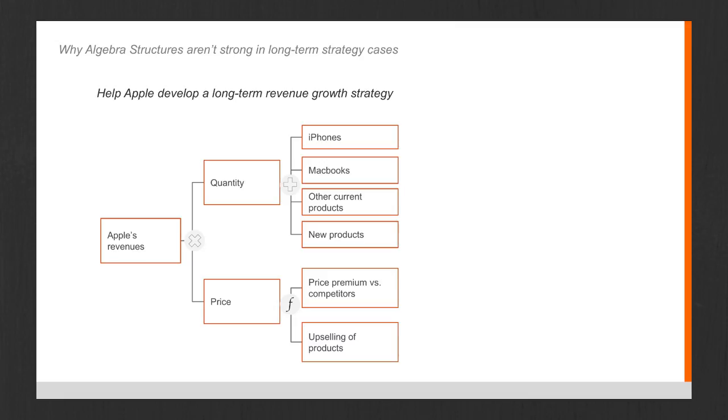So you can use two types of frameworks at the same time, and we teach that in some of our courses. But if you have to choose one, it's usually best to go with the conceptual framework, because if you go qualitatively, you won't have numbers anyway, because it's a long-term problem. And qualitative analysis allows for interrelationships better than math. So one variable depending on the other. So if I had to choose one, I'd go with a conceptual framework for most long-term strategy cases. You can always couple a conceptual framework with an algebra framework, an algebra structure, so you can see how the conceptual items influence the revenue equation and so on. But that's a little bit more complex, and you actually need to be able to structure and communicate your structures really well to do that.